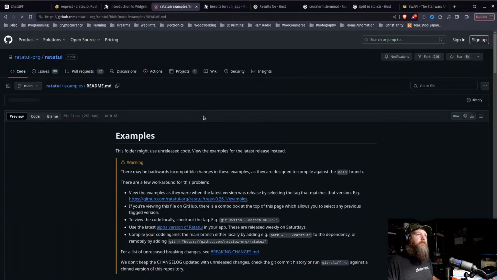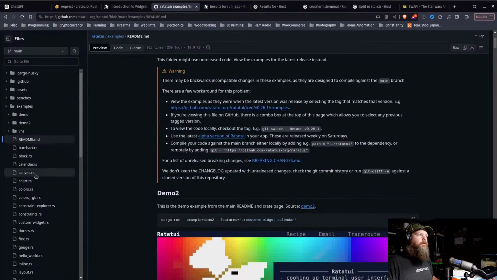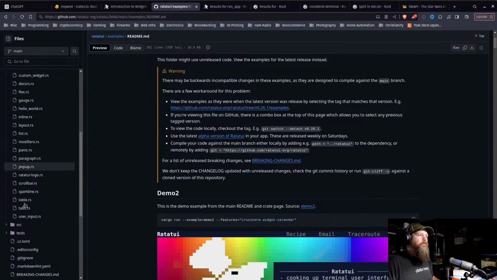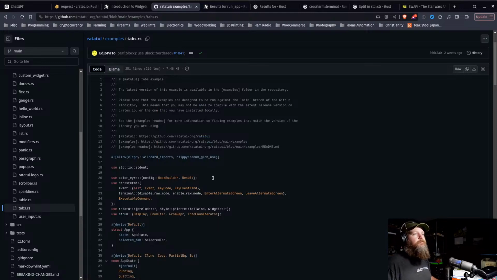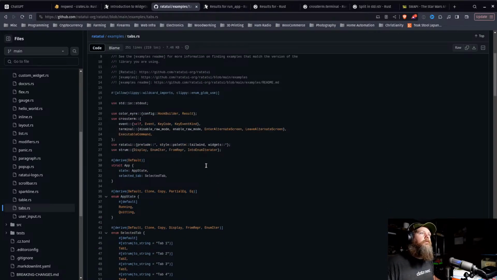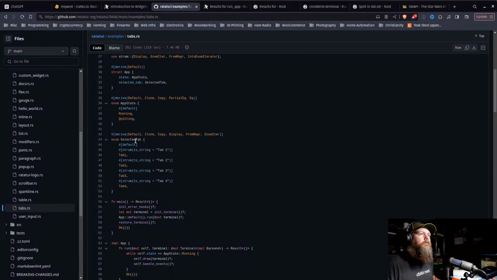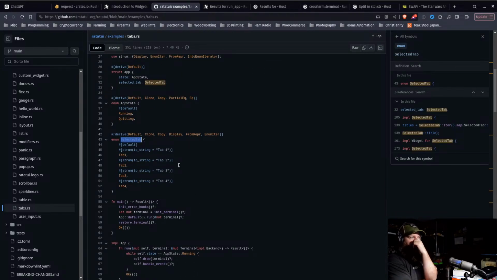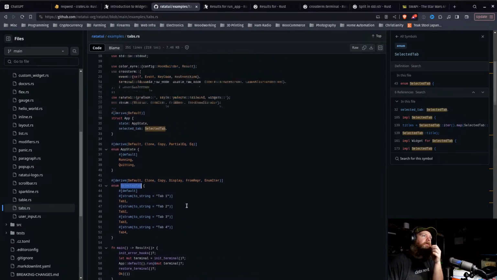Let's go to examples. Tabs. Selected tab. Tab 1, tab 2, tab 3.